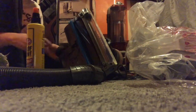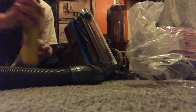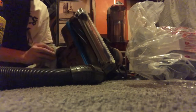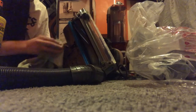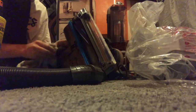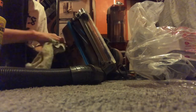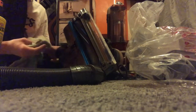Oof. You know, that was another thing me and Dylan were talking about. The Shark Apex has nicer wheels on it. So there are a few things that they cheapened up on, but he just got a Vertex, and it's kind of cool when you have the same vacuum as one of your friends, because you can compare the conditions of them, even though they're the same thing. Yeah, it's just fun. Because we talk crap about each other's Ultimas all the time. His has a better motor, and mine just has a better body, I guess you could say.